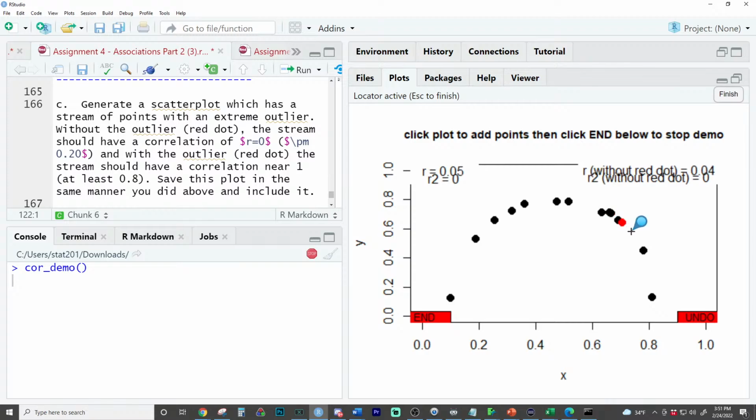Preferably, what should I draw for a correlation close to 0? What would be more preferable than drawing a parabola, which does have a correlation close to 0? The better I draw it, the better the correlation goes to 0. Instead of a parabola, if we're going to draw a correlation close to 0, what's a good idea to draw? This does have a correlation close to 0 because it does not have a linear relationship.